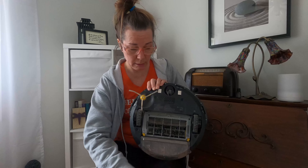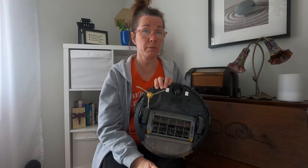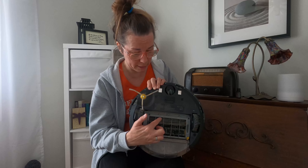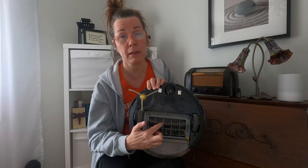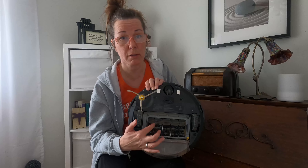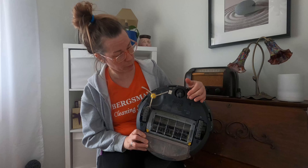I do know a client of mine who found that with her Roomba — she got the most expensive one, around a thousand dollars — the fur from her golden retriever would actually get caught around the plastic part of the motor and actually damaged it. So of course you have to replace it. I don't know if that's the case with all Roombas, but definitely check out what works for you.